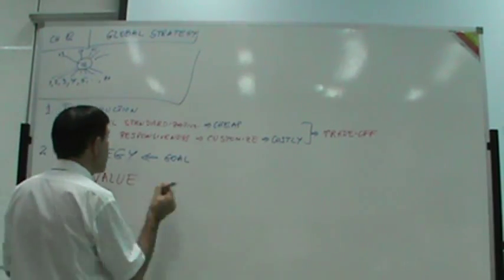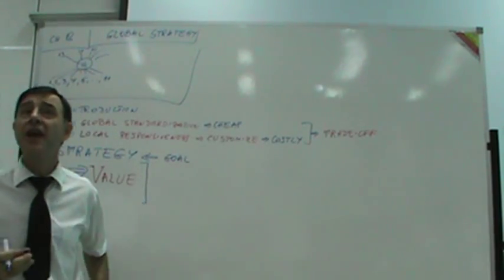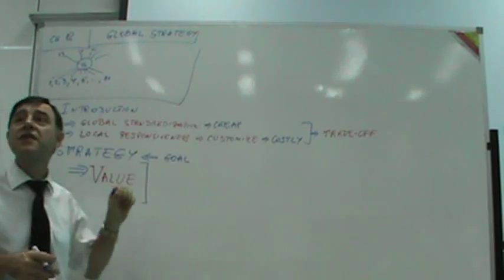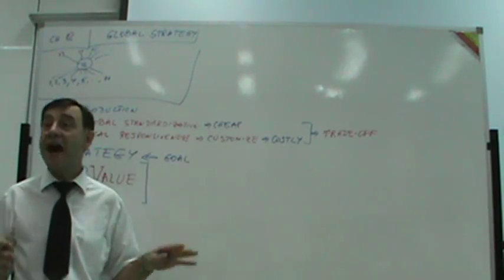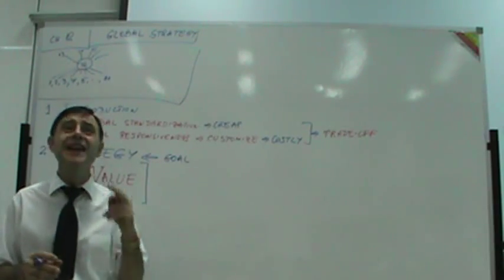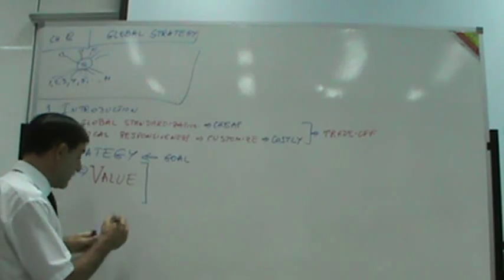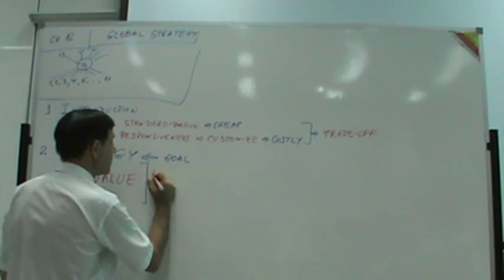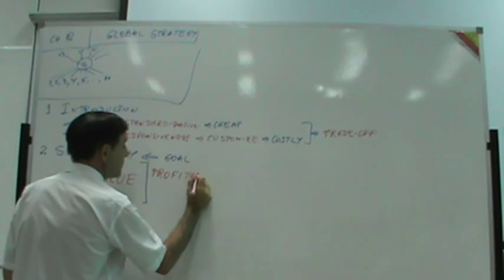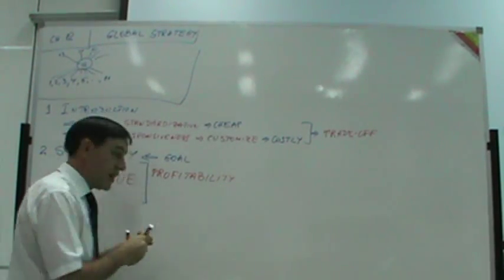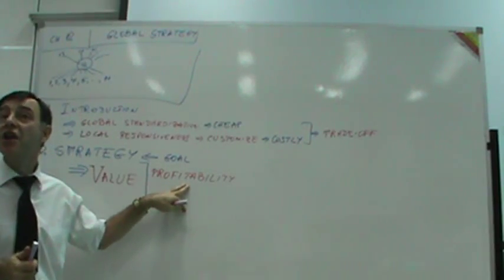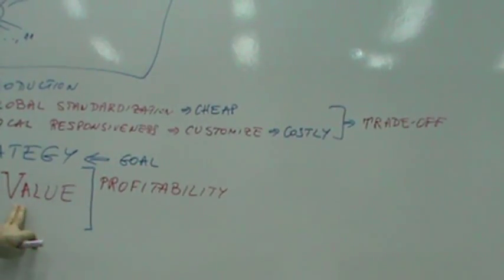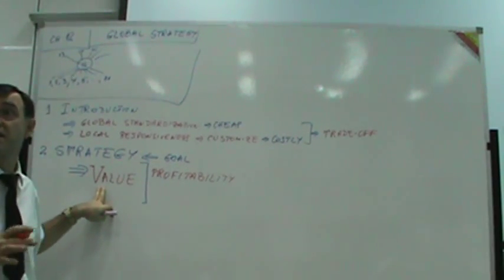And now it's actually amazingly simple. It is in any elementary business book, especially finance, that business value is determined by two most fundamental factors. That's elementary finance in every textbook. It's also common sense that value is driven by profits, which we call profitability. Basically saying the higher the profits, the higher the business value. In different words, the more profitable the business, the more valuable it is. That's basic business common sense.